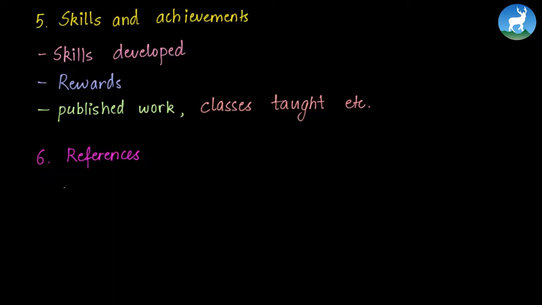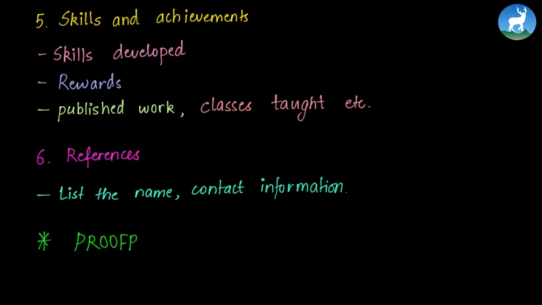And while listing their names, first you need to write down their full names and then the contact information of the person. Now once you put your pen down, make sure that you review and proofread your writing. So the most important and final step is to proofread. Check your grammar and the spelling errors. And once you're done with this, you're ready for a very good CV.